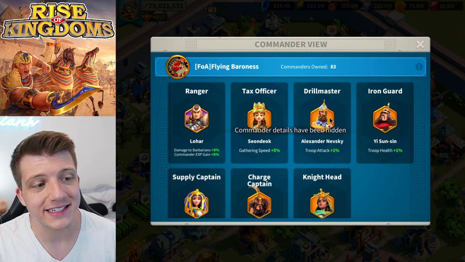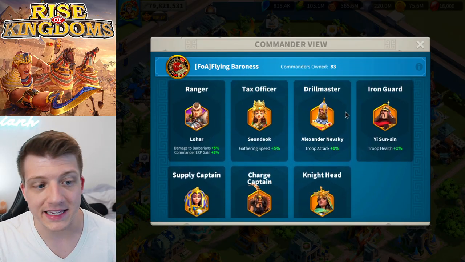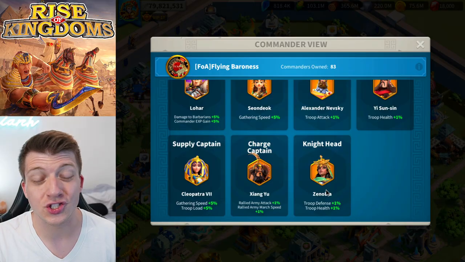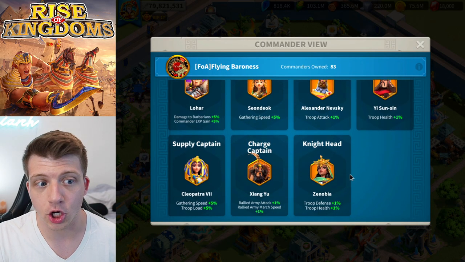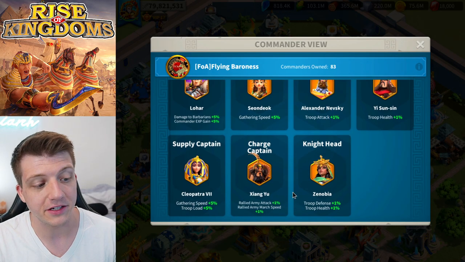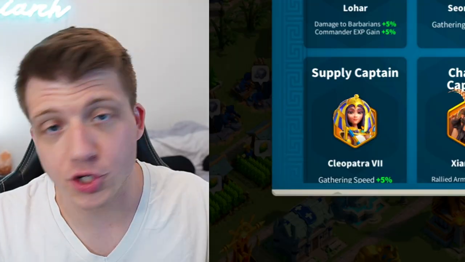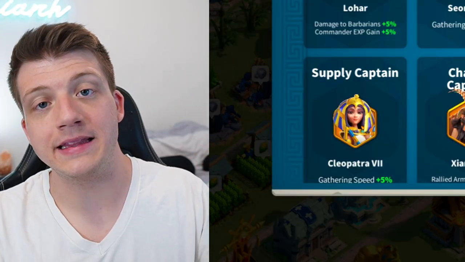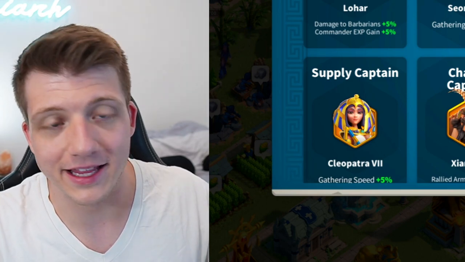We actually don't get to see anything here other than what commanders they have. They do have Nevsky, obviously, YSS, and Zenobia here, so still rocking a garrison from a while ago, but still very effective, and rocking the Zhang Yu as well. This makes a ton of sense. I'm sure Flying Baroness is an insane rally lead and garrison lead, and you probably have nothing to worry about if you're in their garrison or rally.